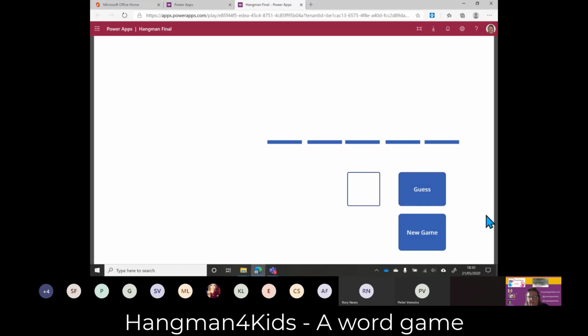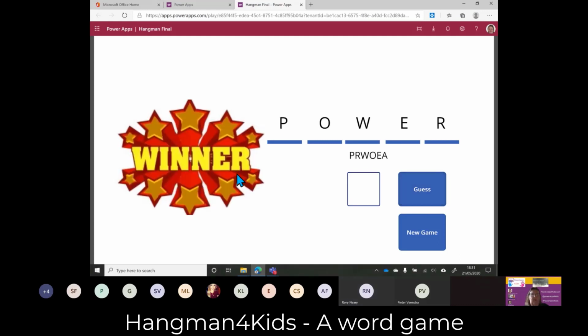And let me minimize that bit. And there we are. We've got our 5 dashes and I've got a box here I can type a letter into. So if we put in the letter A, I can get a guess and it tells me what I've guessed so far. But if I put in a letter that I know is in there and I press guess, there you are. It puts it in the right place. So just to make this a little bit quicker, because I'm cheating a little bit because I know what the answer is. If we put in the R and the P and I press guess, there we are. We've got a winner. Brilliant. So that's what we're going to build.